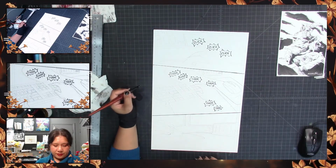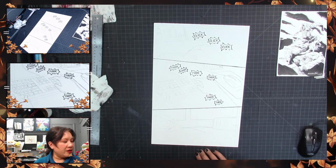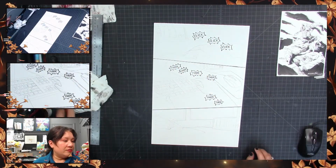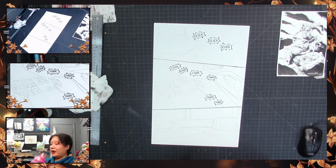There you go. Alright, that's done. So now I guess we're gonna work on the bottom panel while this wet masterpiece dries up. We're gonna watch ink dry.